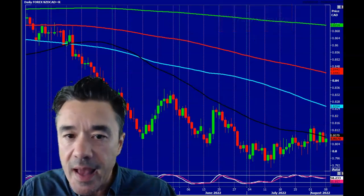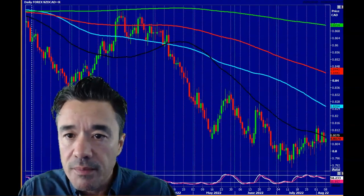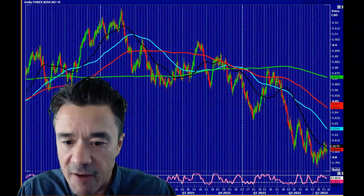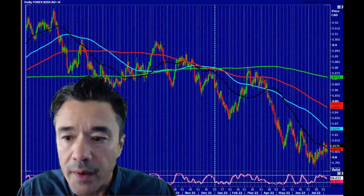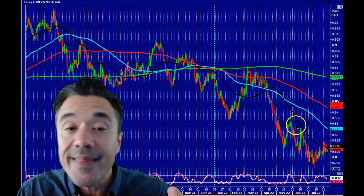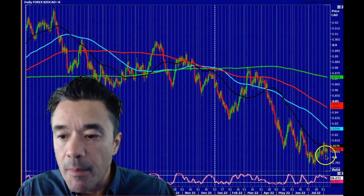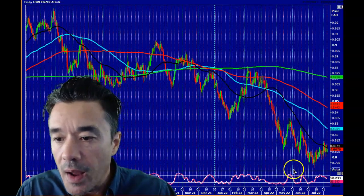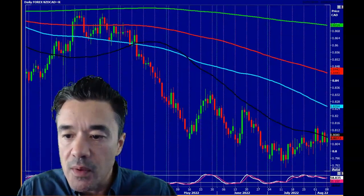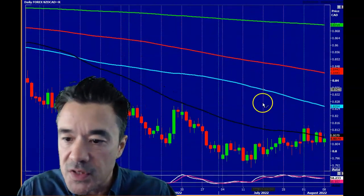Look at this New Zealand dollar CAD. Now, we are in a longer term bear trend. There we go. Look, when I scrunch it up, we are in a longer term bear trend, or at least we have been since 2021. And to me, when you look at it like this, it looks like a bear flag. It just looks like we are seeing a gentle recovery in the bear trend, and eventually we will break lower. So that's the New Zealand dollar versus the Canadian dollar.